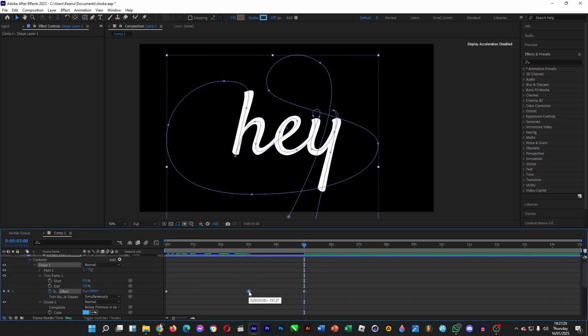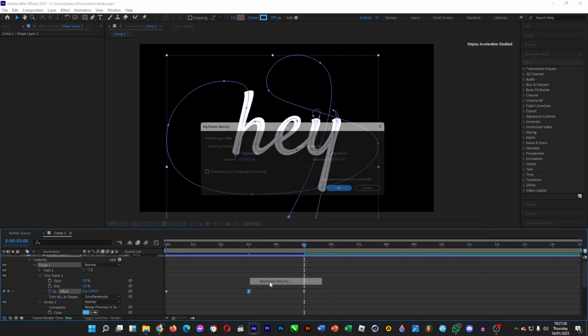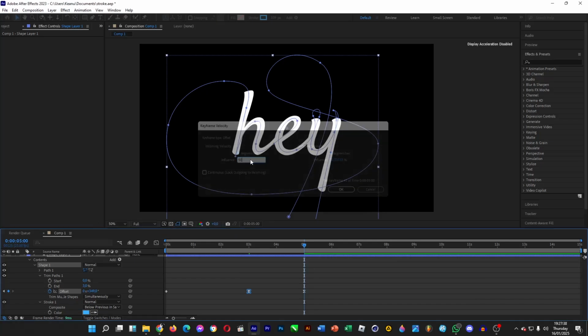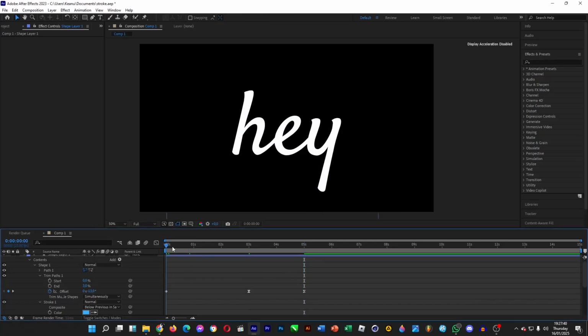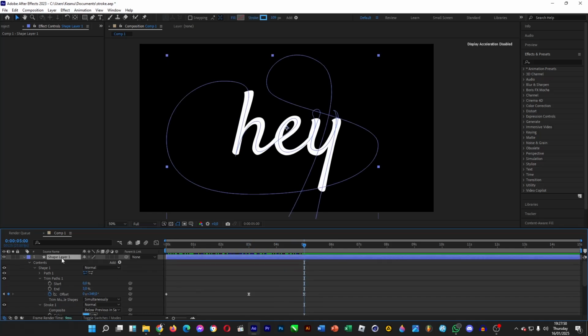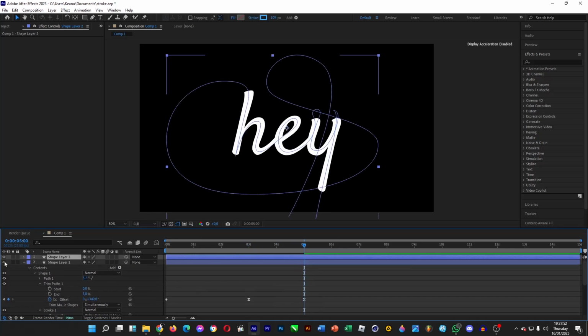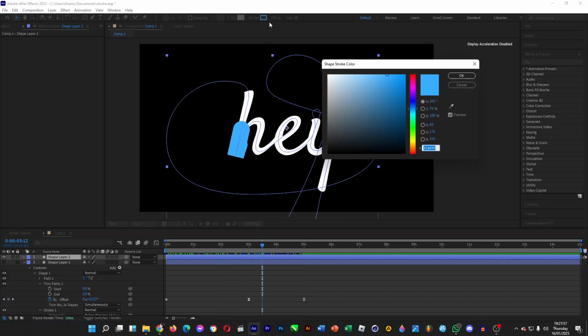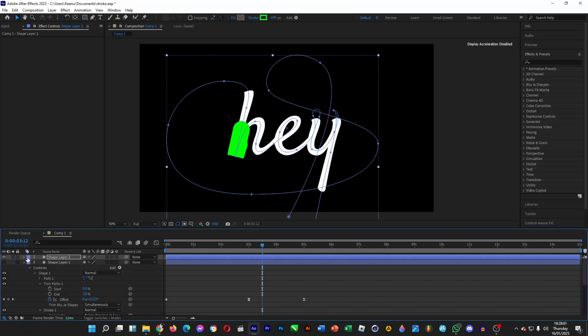Select this keyframe and then right click assistant and then easy ease, right click assistant easy ease, and then for this one let's change the velocity to 50%. It covers the text just like this, and then copy and paste this to create the masking for the text. So let's color this green, for example, 00FF00, just like this.